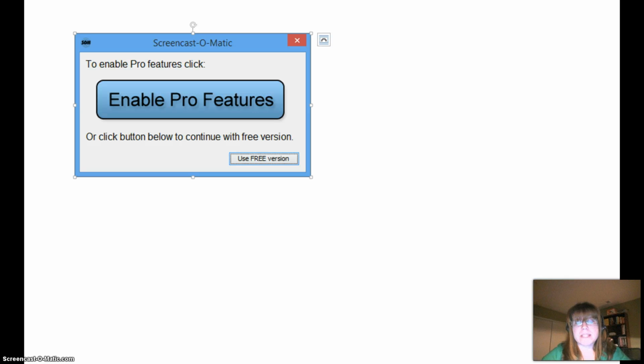So of course the first thing that you want to do is actually start the program. So you find your program, you start it up, and since we're using the free version, all we would need to do is click on free version. Once we open up our free version, then we're going to get the window to be able to size what area we want to capture on our screen. Again, since this is our free version, we have the option of capturing our screen, and capturing our screen and the webcam. Whichever you choose is up to you.